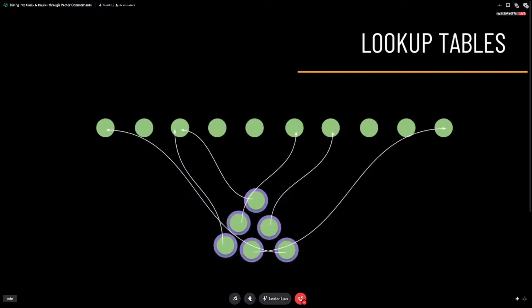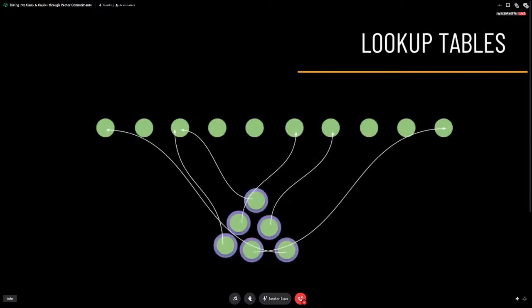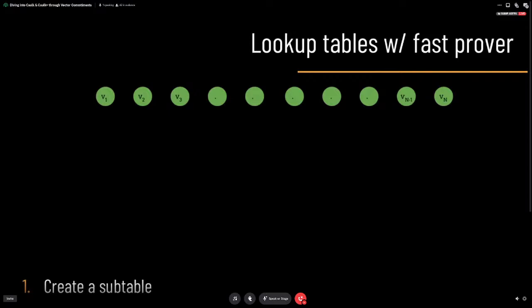So, the recipe in Caulk. Let's first see a high-level overview, and then we are going through everything. The main idea, remember, is that we want to achieve a lookup argument that is logarithmic in the size of the big table. So first step, we start with our public table, and we extract from this public table only the elements that are in our lookup. I will call this vector, the hidden one, the hidden vector or hidden set. So from the big table, we are first extracting only the elements that we are going to use.